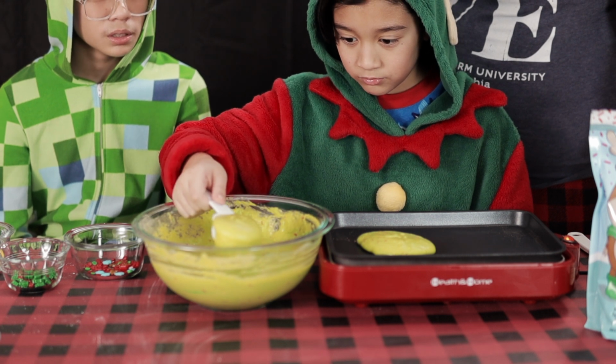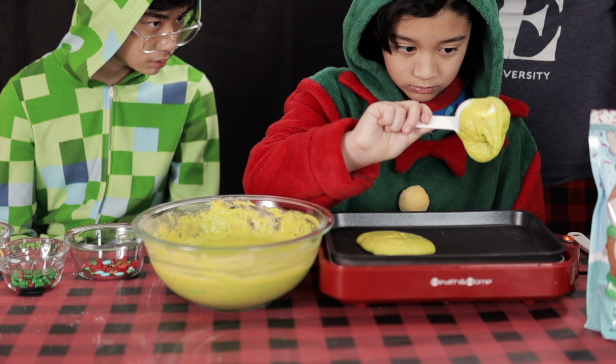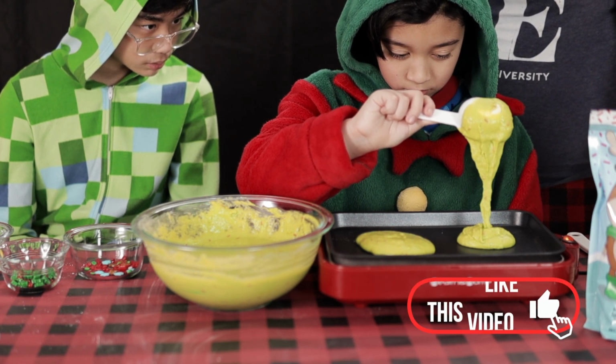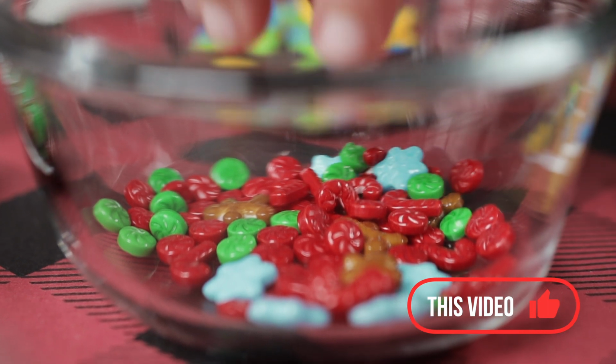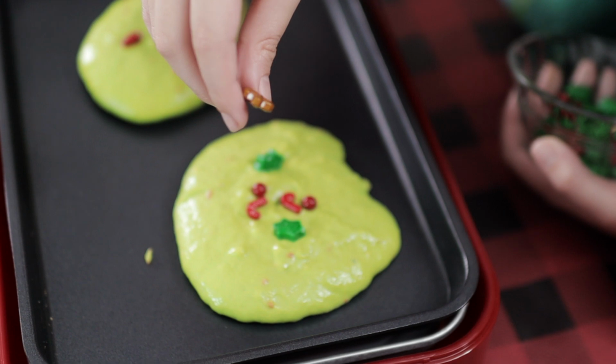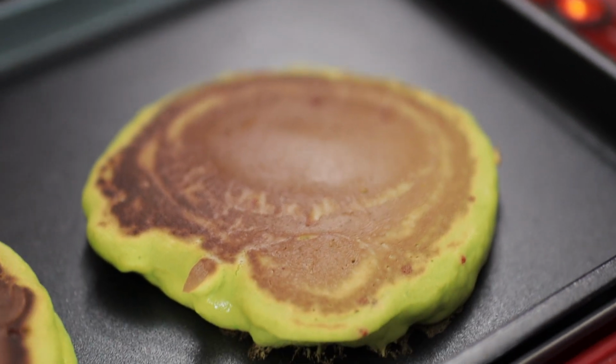After mixing, scoop some of the holiday cake mixture and place it on the pan. When one side is done cooking, flip it to the other side.